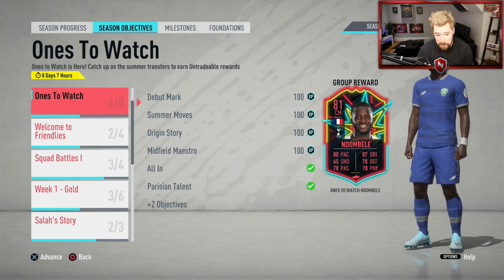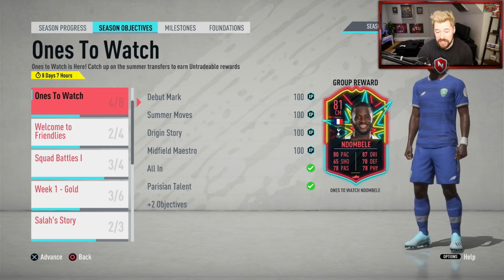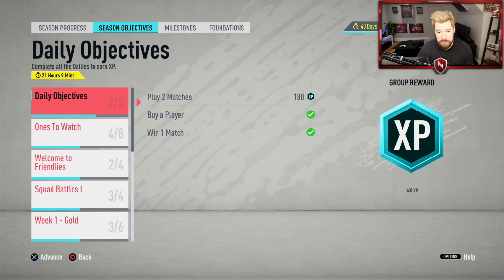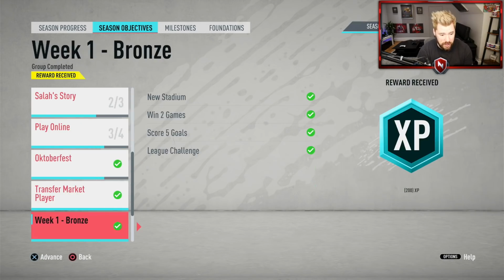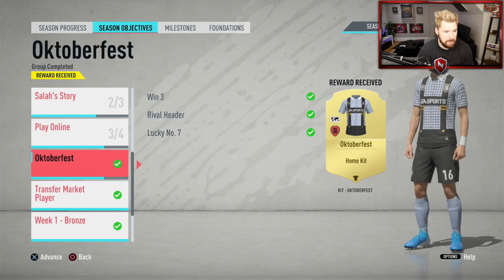The ones to watch, Dembele, we're going to work towards. And what's interesting about him is he should already get an upgrade. He got a goal in Spurs' 2-1 win with 10 men. And then daily objective, I'll get that other XP very, very shortly. Interestingly, the Oktoberfest, it's like bugged out. I don't know what that's about.